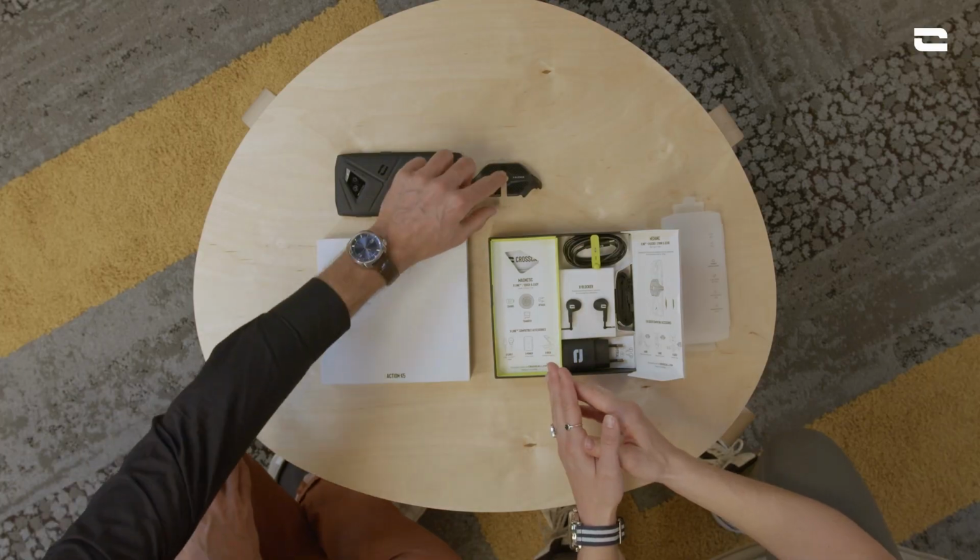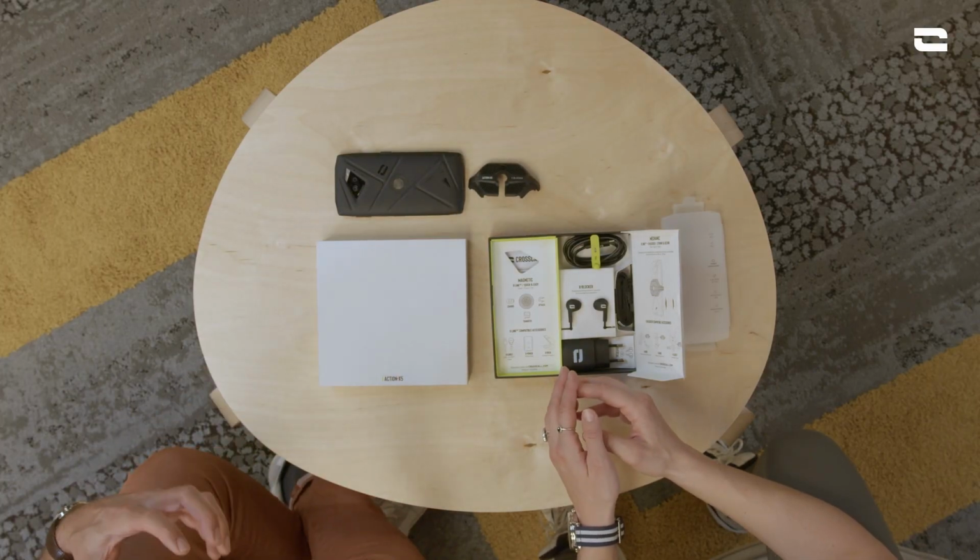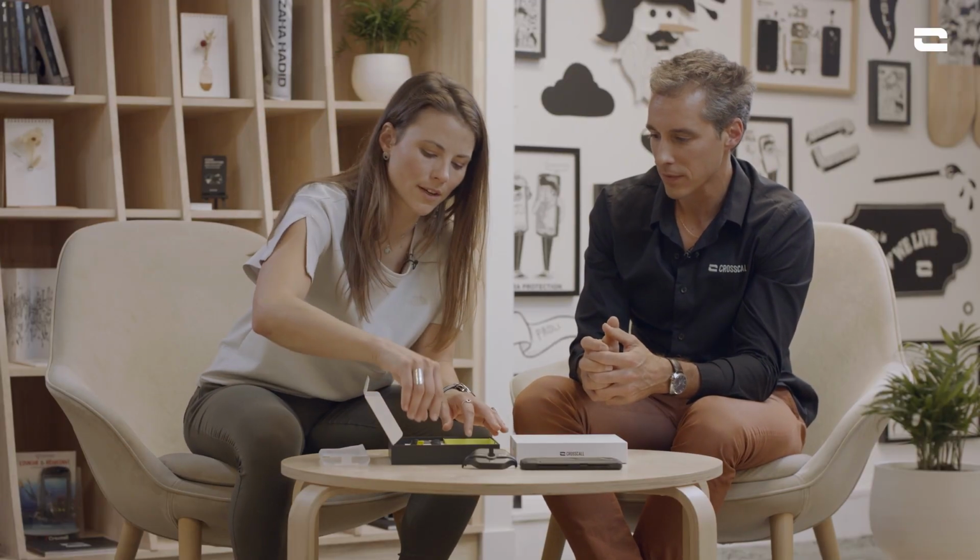I imagine sometimes I saw you using an X stick, which is a selfie stick, let's say. You will have to use that, so it will really make the connection between the accessory and the smartphone stronger. And more steady also. Yeah. In the same way. Exactly.